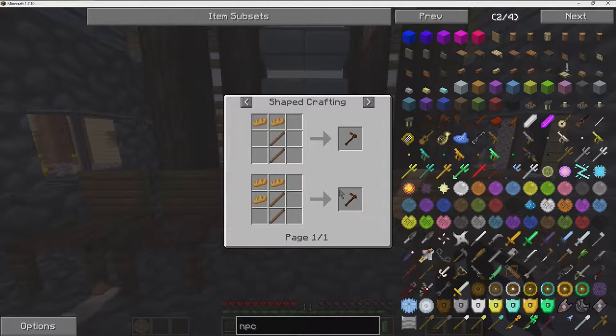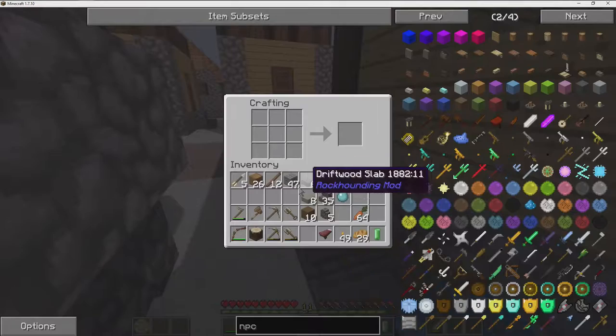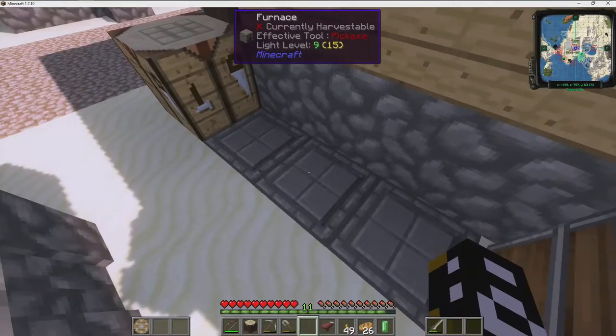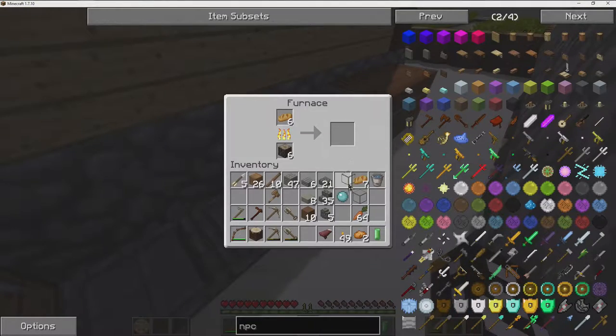Bread, bread, sticks. What's the difference? One bigger? I definitely have those. Okay, stick, stick. And there. Dun, dun, dun. Baked potato. I think these guys make more... They heal you better.